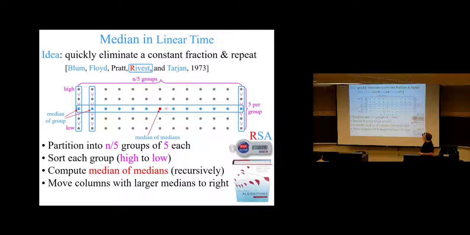So now, we're going to rearrange the columns in a way that partitions these columns around that red median. So move all the columns that have a smaller median than the red to its left, and move every column that has a larger median than the median of the medians to the right of the middle. So all these columns now have been rearranged so that all of these blue medians to the left of this red are less than it, and all of these medians to the right of this red are larger than it. So you partition these columns around that red median of medians.